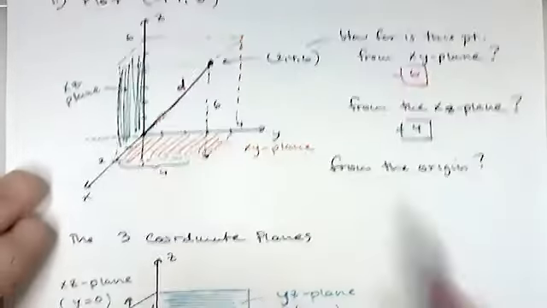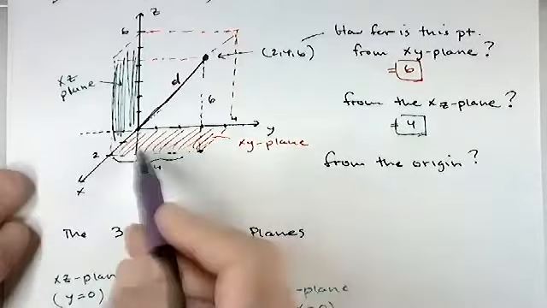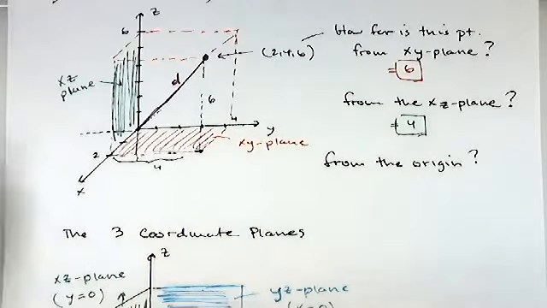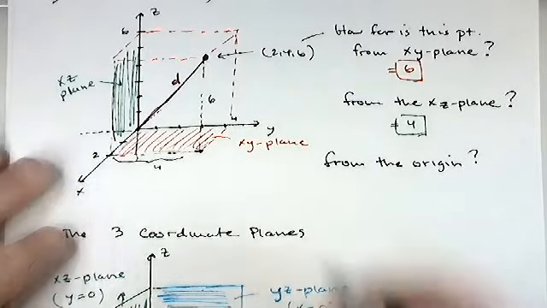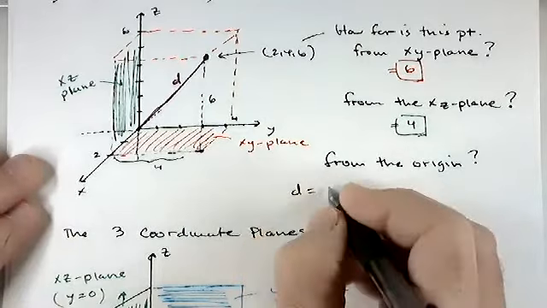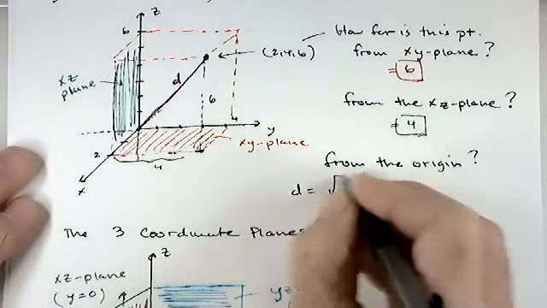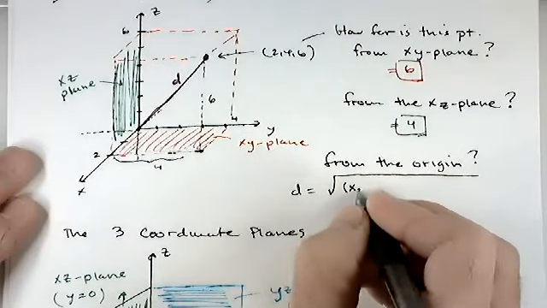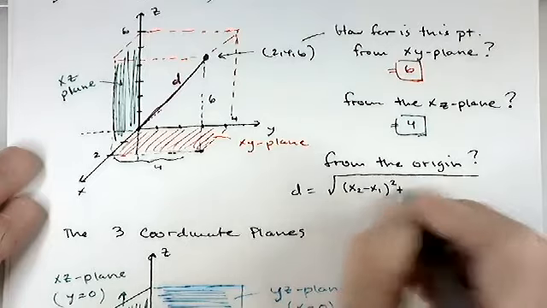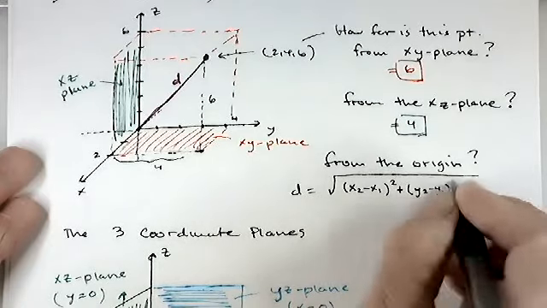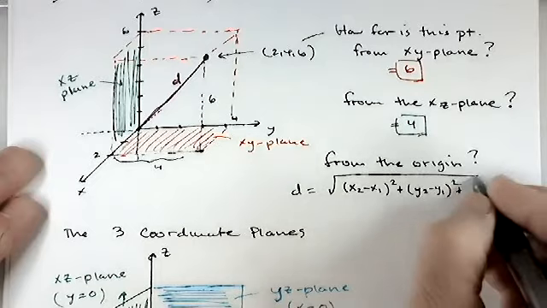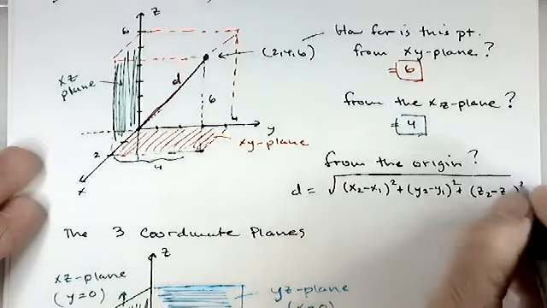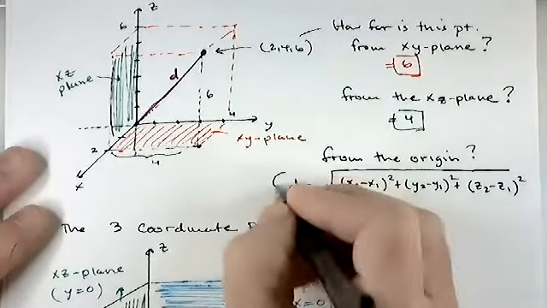And the way that works, got a lot to get through, so I'm not going to try to prove this or show it, but you could show it by doing a couple of triangles here and using the Pythagorean theorem. Your distance formula in 3D, I saw this in the lecture notes. You know how the distance formula in terms of just X and Y is like X2 minus X1 squared plus Y2 minus Y1 squared, square root of that. It's just an extension of it. So if you have a Z, it would be Z2 minus Z1 squared. That's your distance formula in 3D.